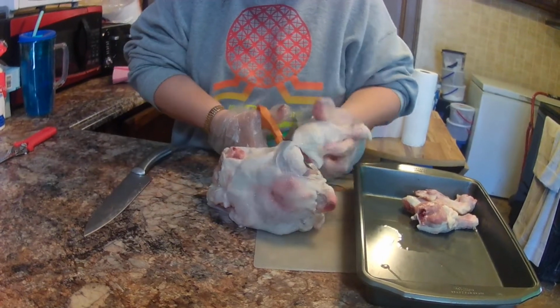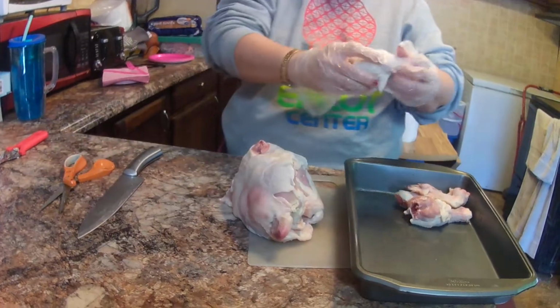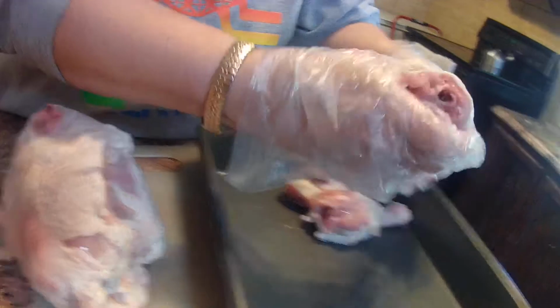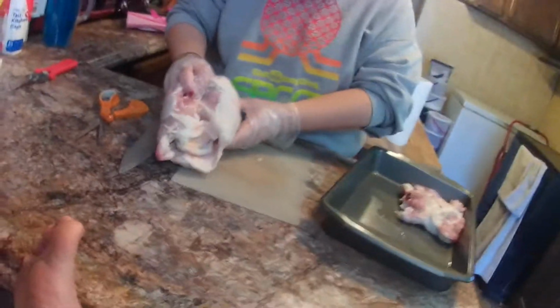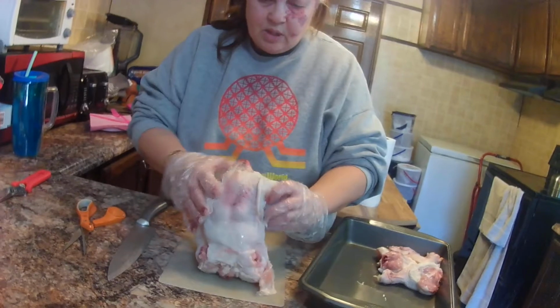Those are hobby scissors, so they're designed for cutting plastics and stuff. Cut right where the bone is. See how easy that was? Okay, see now there's another leg. See, that's a nice leg, okay? We've got 4 pieces of chicken here already. Now we've got the breast and the back.